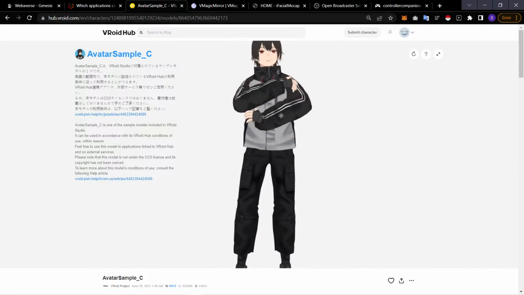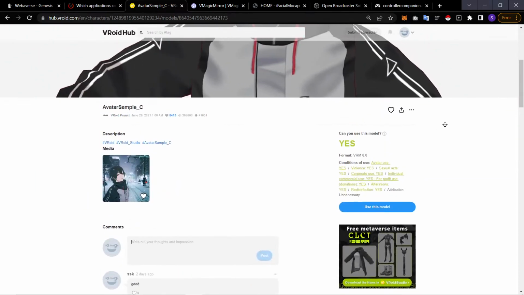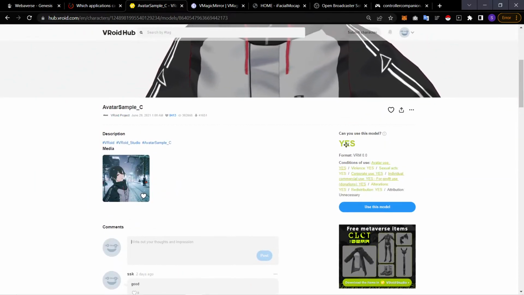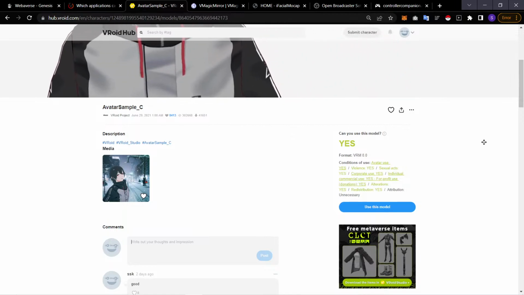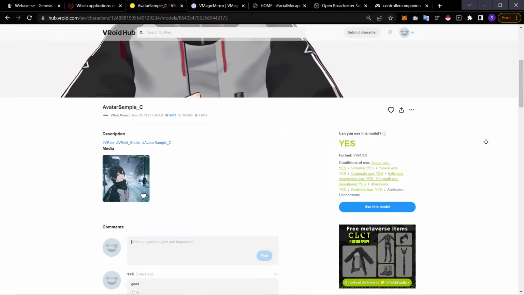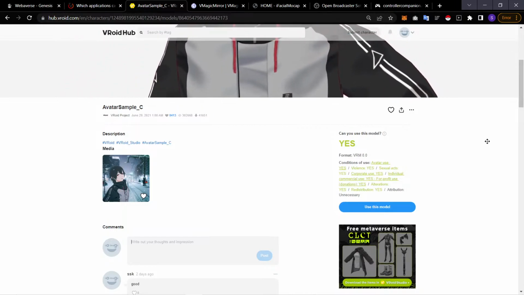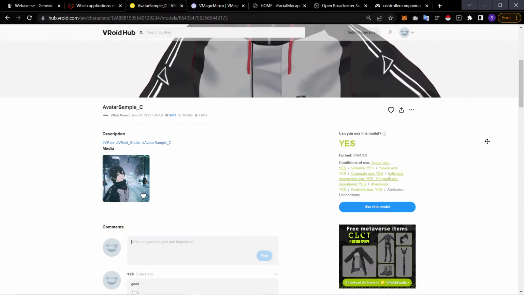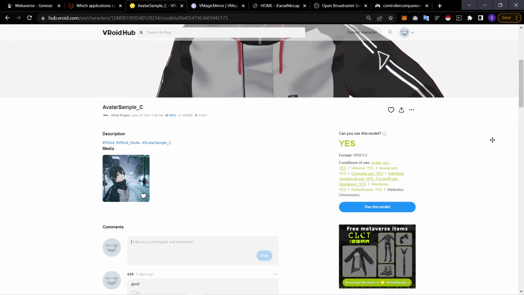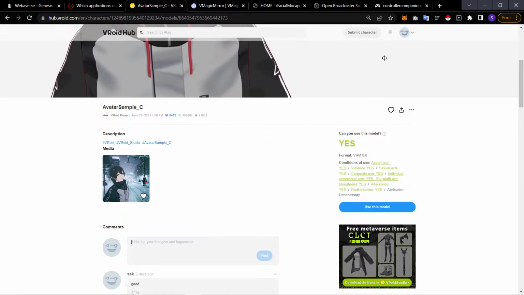I can move around, zoom in, zoom out, and inspect. But you can also see that this model has metadata associated with it in terms of what it can and can't be used for. So every time that you create a VRM, you're actually able to associate metadata towards it, including the author, the version, what it can be used for, and other things. So a lot of people use VRoid Hub as that baseline to upload their avatars and access it.